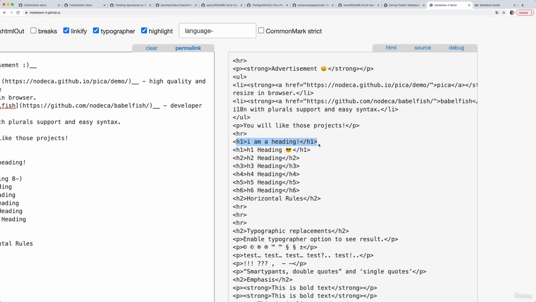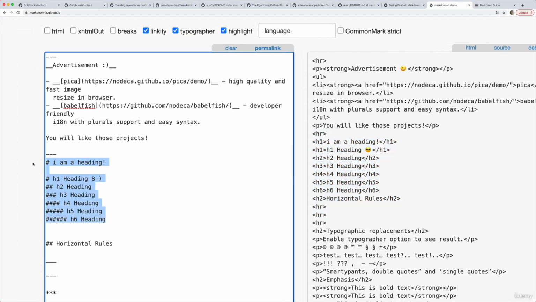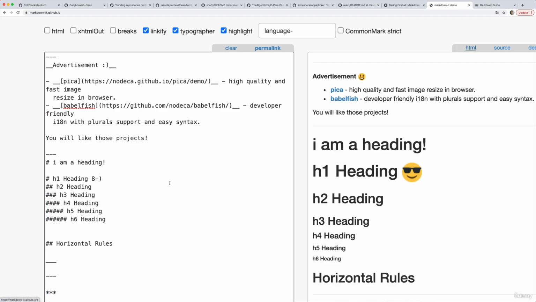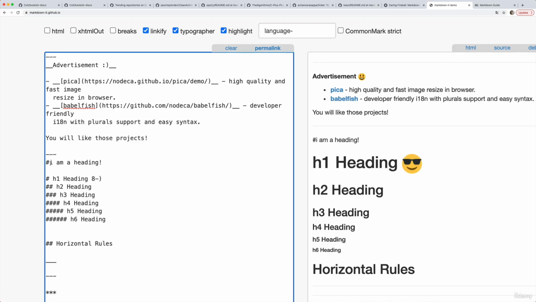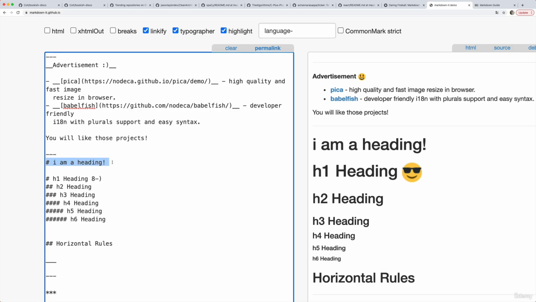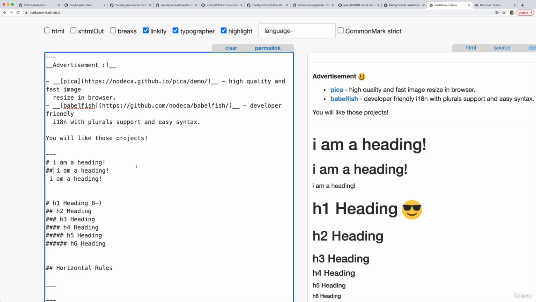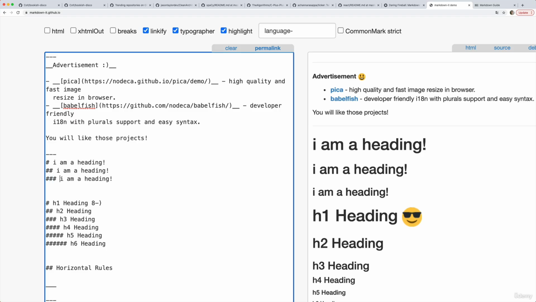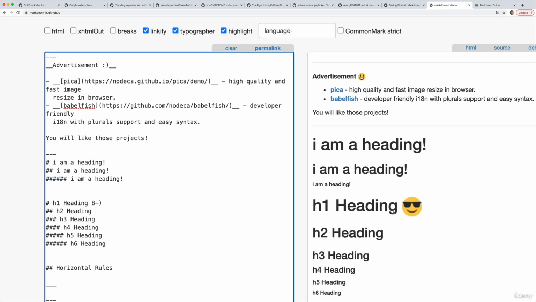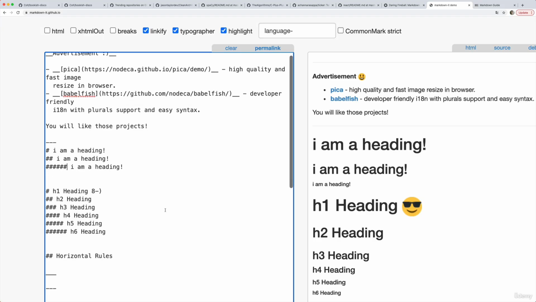This is the HTML it made for me. So instead of having to write that or all of this, we can just write this. It's more compact and it's easier for most people to write. Even if there's a bit of a learning curve at the beginning, you just have to remember, what is the syntax to make a heading? All right, so one common pitfall is not putting spaces there. So that is no longer a heading. We need that space. And then if we have 2 hash signs versus 3, it's a smaller heading, and 3 is even smaller, all the way down to 6 is the smallest that we can get. Okay, so that's how we can make headings.